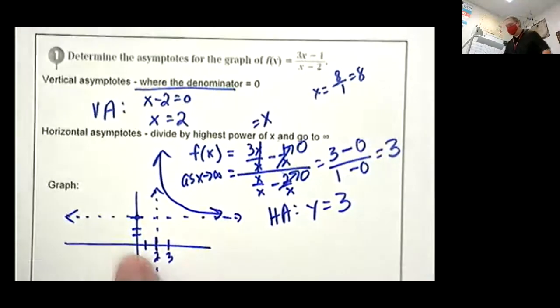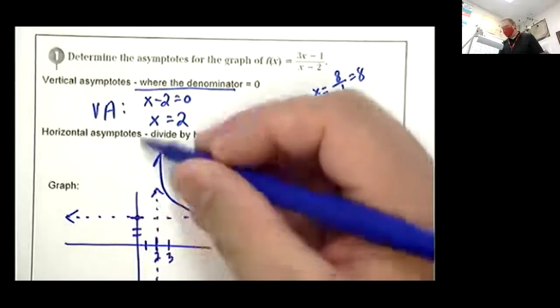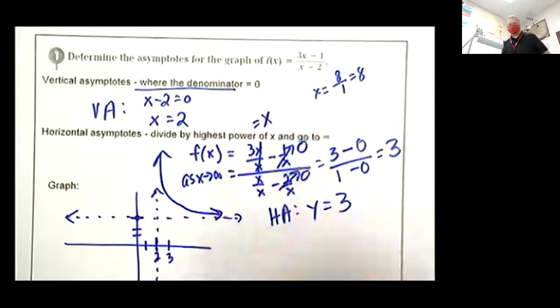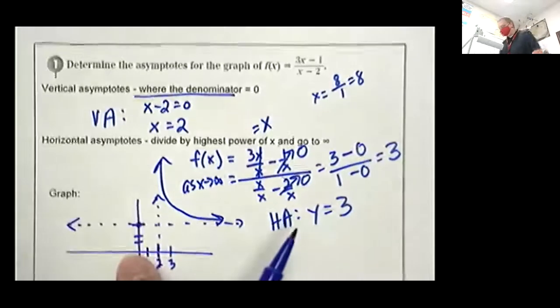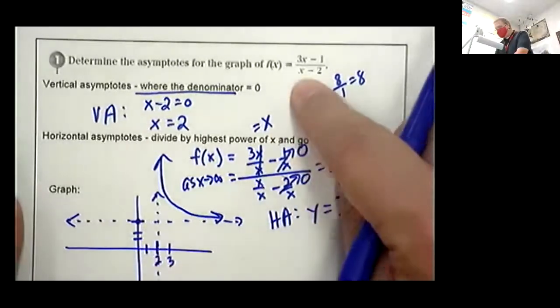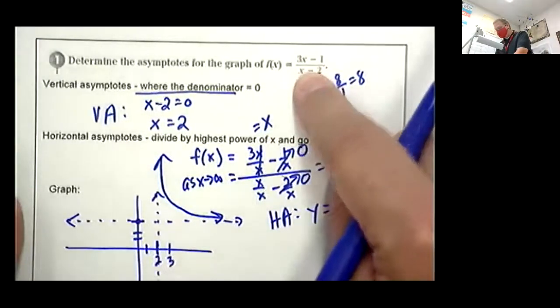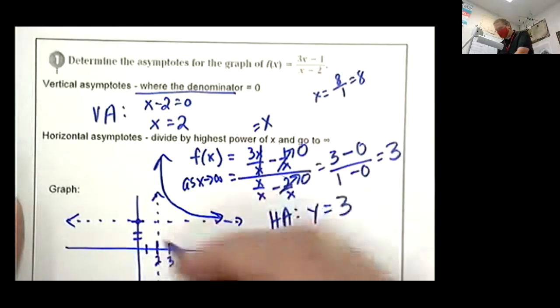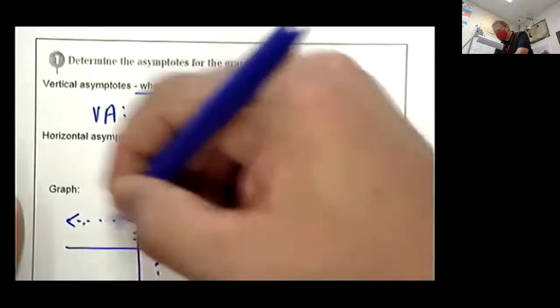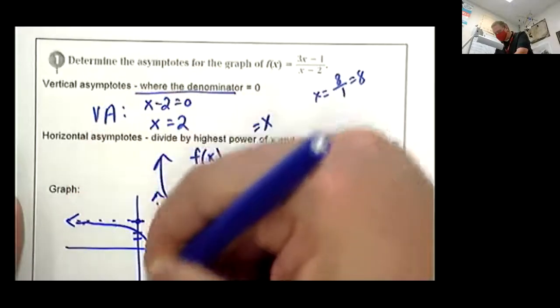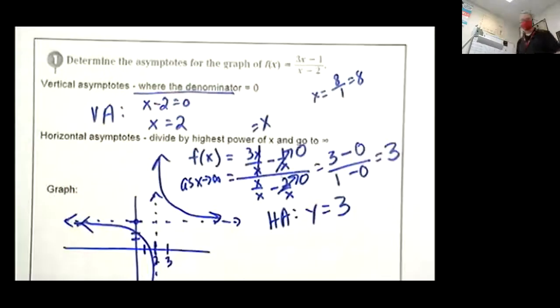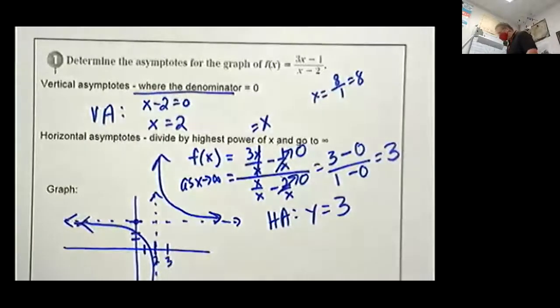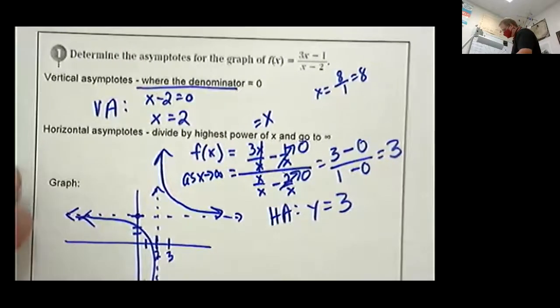And then for the other side, the question is, is the graph again above or below this horizontal asymptote? Easy test point is 0. If we plug in 0, we get negative a half over negative a half, so we get positive a half. And so this graph has to be below the asymptote. So it's going to look something like that. Again, we're not trying to be exact with our graph. We're just trying to get close.